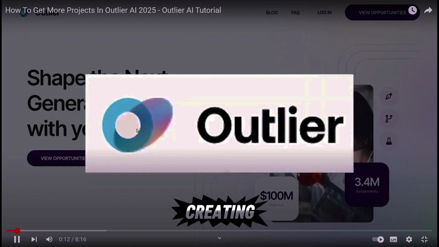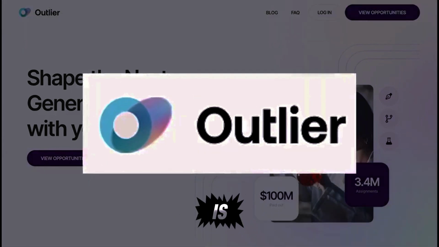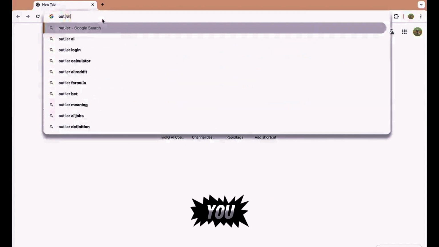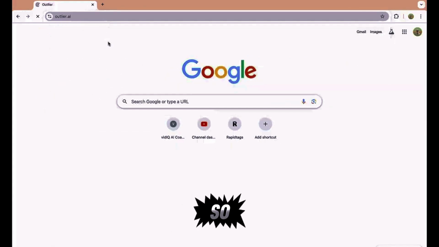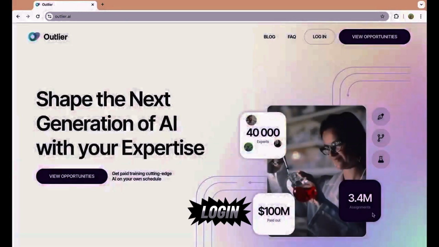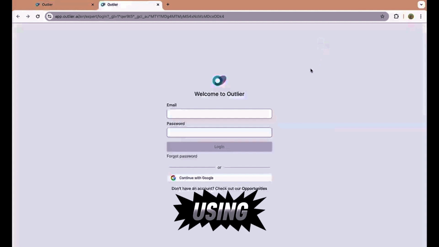And so on, but it starts with creating an account. Now, the first thing you're going to want to do is simply go to Outlier.ai, that website, and once you type that in, you'll be brought onto the website like so. And to actually create an account, you just want to click Accept Cookies and click on the login option on the screen. Like so, even if you don't have an account, you actually just want to create one using Google.